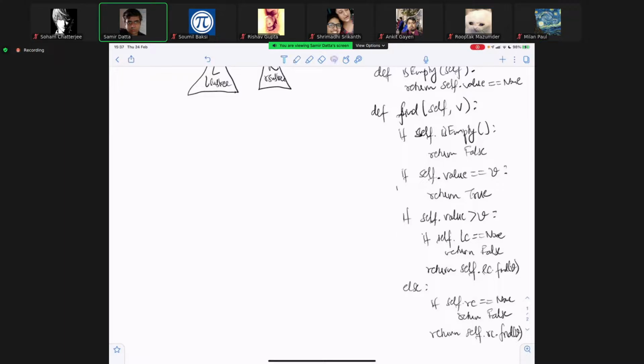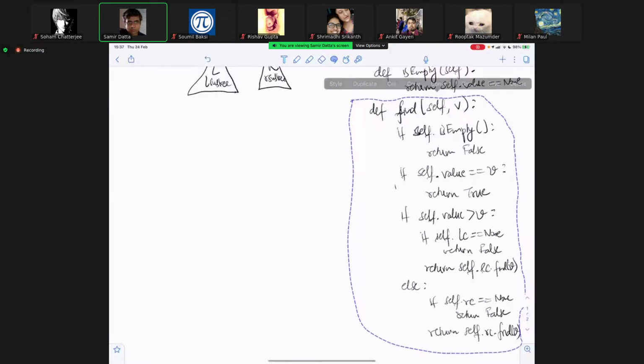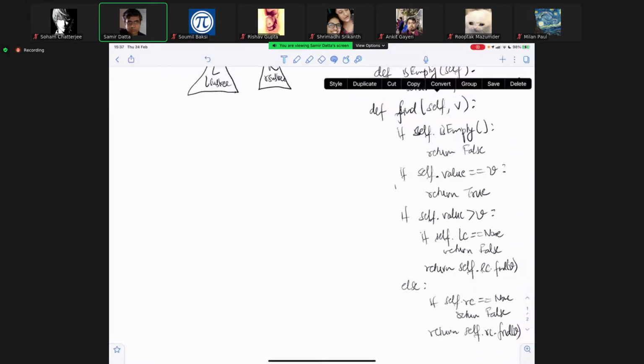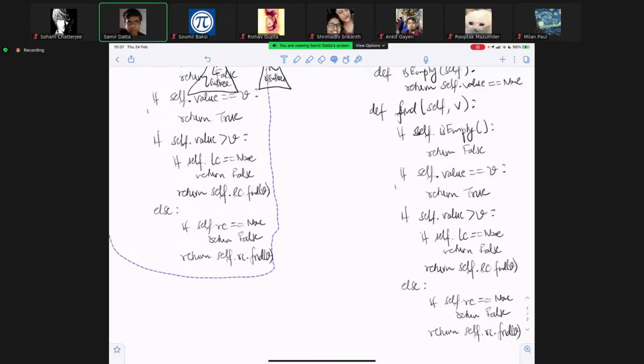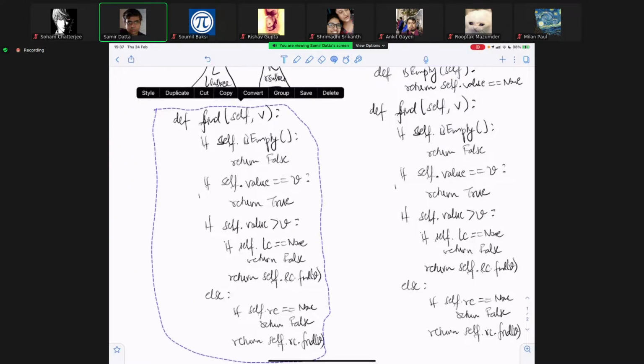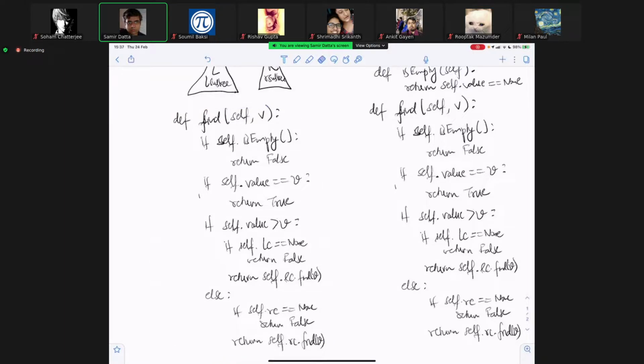Okay, so how would I write insert? What does insert do? Insert just inserts the value v at the appropriate place in the tree. So let's modify this code just to illustrate that the basic code is very similar.